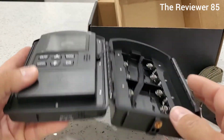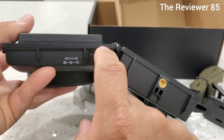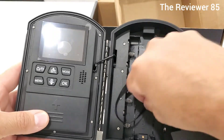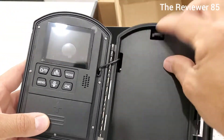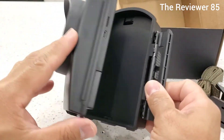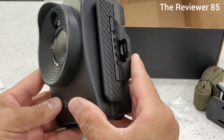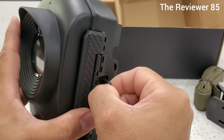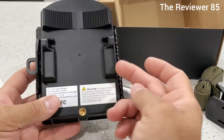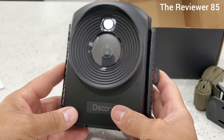They do sell a battery pack, and if you decide to buy one, you have a six-volt input right here to charge it. I have some nice batteries coming soon and I'll do that video. This is the camera itself — very, very nice. It seals very good. You can also put a lock right here so nobody can take your memory card. Everything straps to the back and locks in nicely. Can't wait to try it.